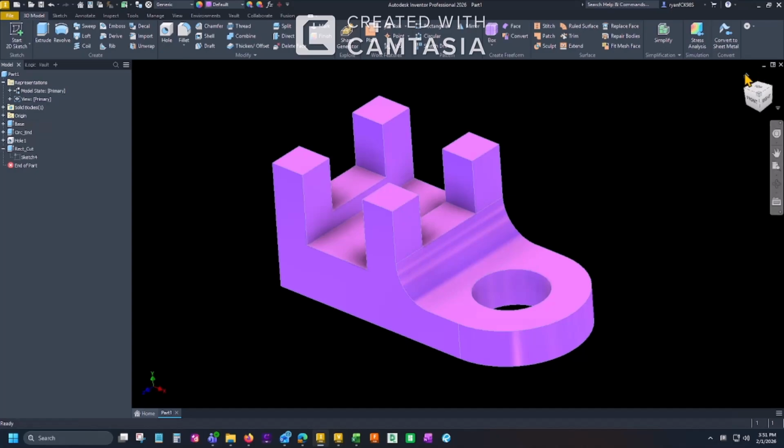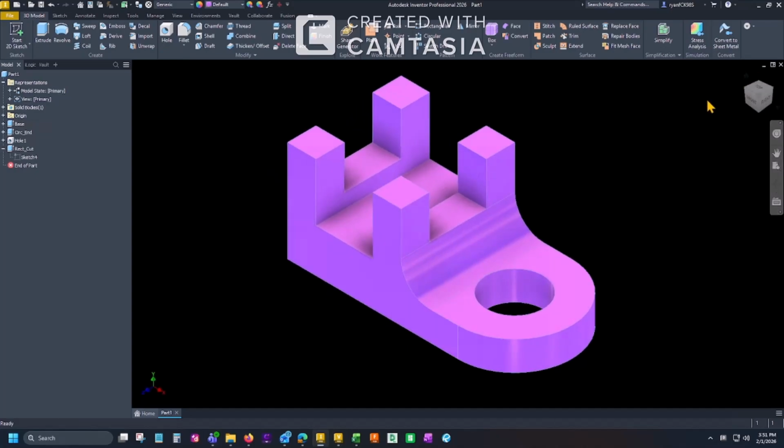So when we're solid modeling, we almost have to treat it as a chess match. We have to think a few steps ahead as we're modeling stuff up to think, is this going to break if I have to make changes to this part later? All right. And the last thing I want to show you before we call it good for this particular video is the iProperties of a part.